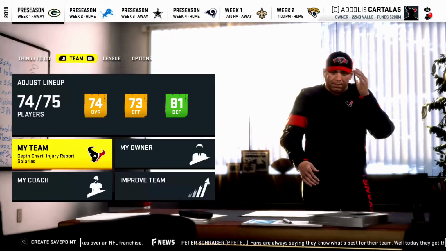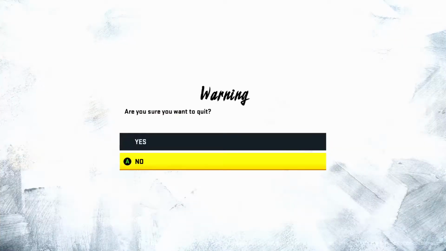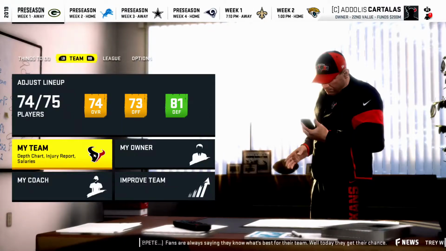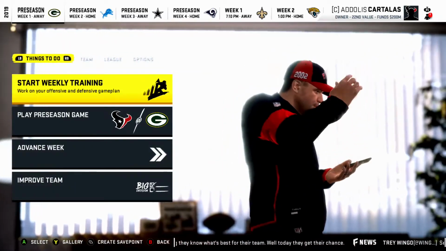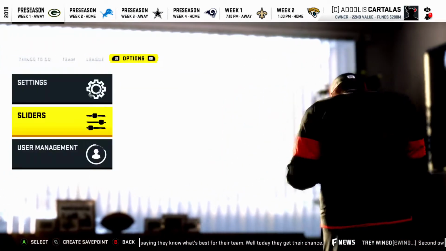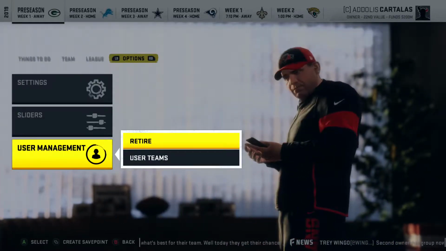It is a little more in depth, but let me show you this really quickly as well. Entering warning pop up. Are you sure you want to quit? No. Okay, I did not mean to do that. We're going to go to Things to do. Settings. Slider down to User management. User management. You have 2 options.